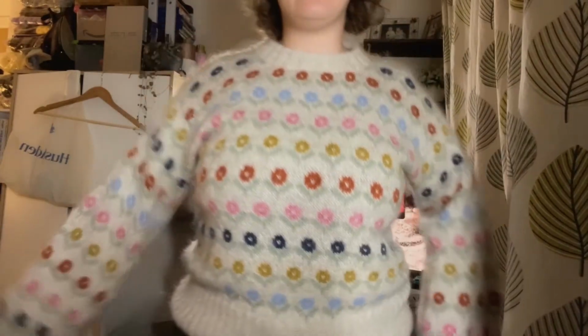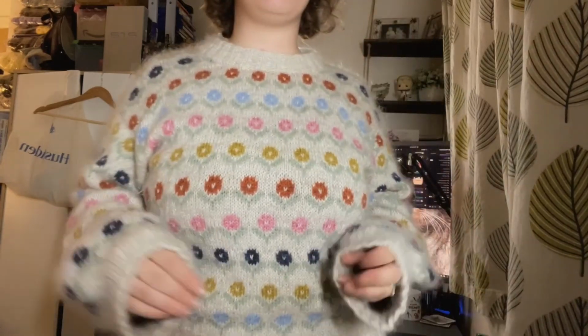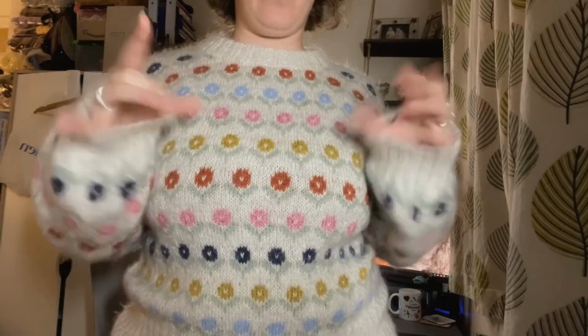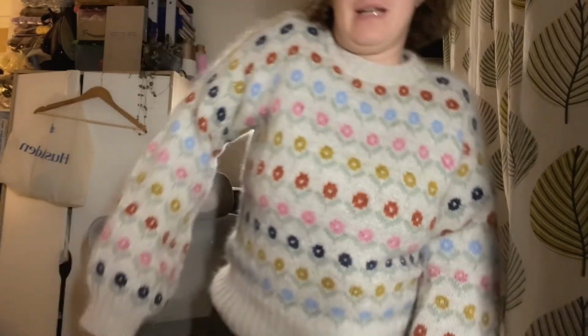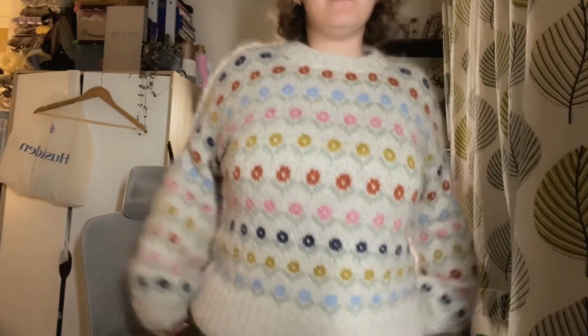So let's firstly go through what it looks like. This is how it looks. This is it fully blocked and dry. Very exciting. I do think the sleeves have grown. I am feeling them in my fingers now rather than where they were before, which was maybe here. But now they seem to be covering most of my finger, which is fine. It does seem to have grown a tad in length, but honestly not so much that it's an issue.